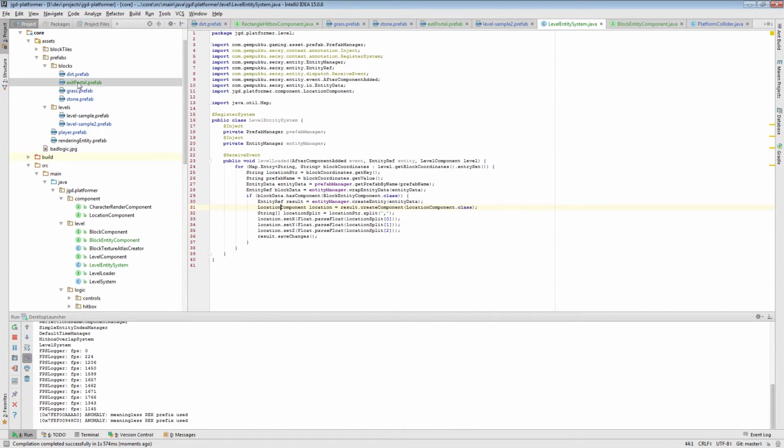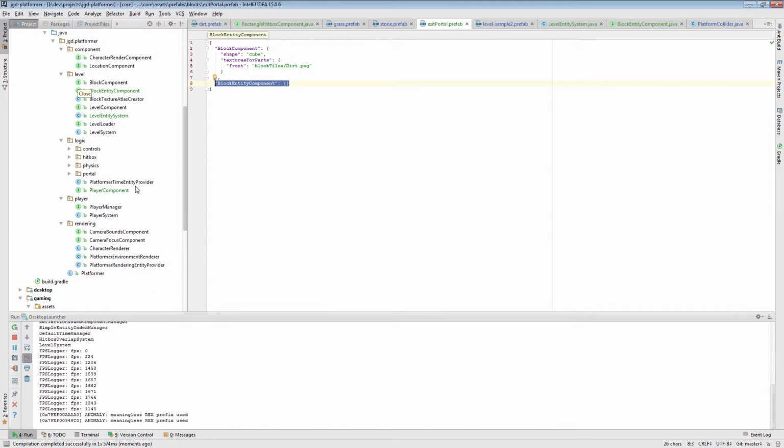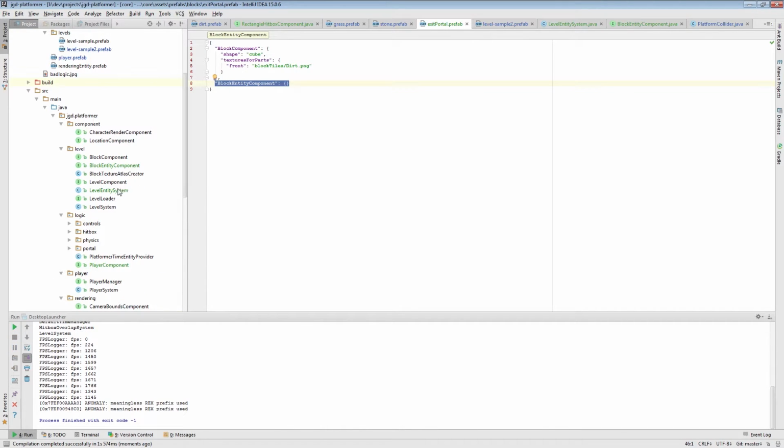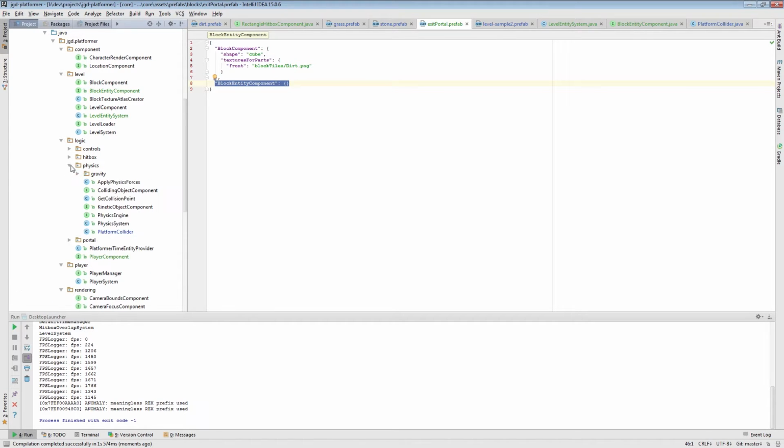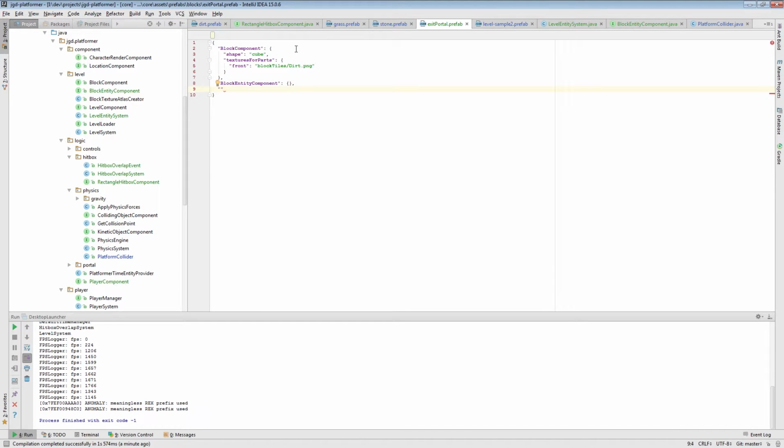And so now we just have to add a new component here, which is the hitbox to the portal. Hitbox, rectangle hitbox component, translate x. So they're going to be all zeros. Translate x is 0.